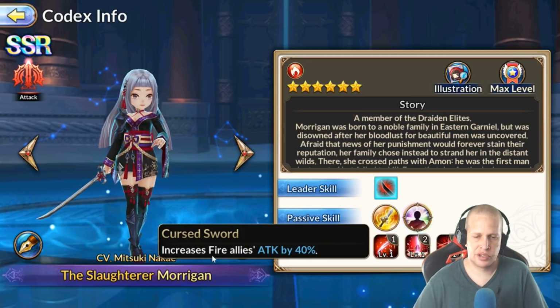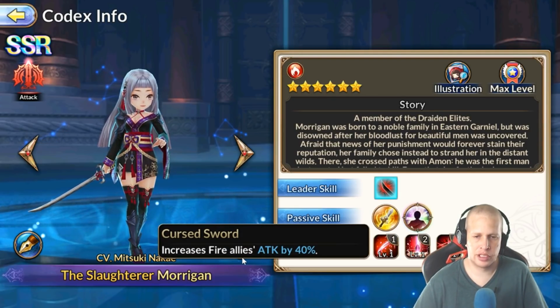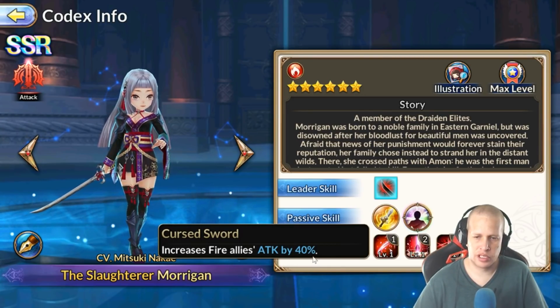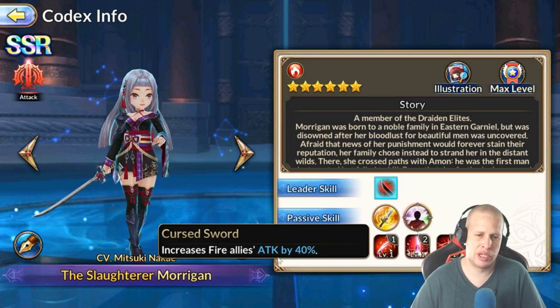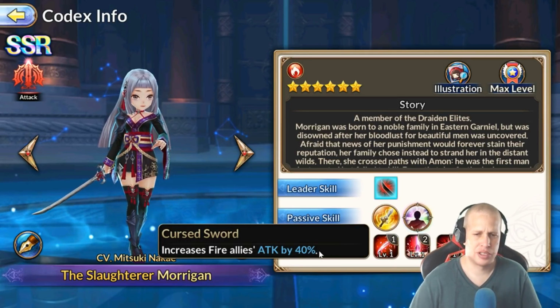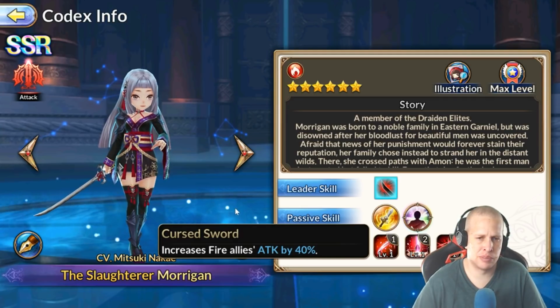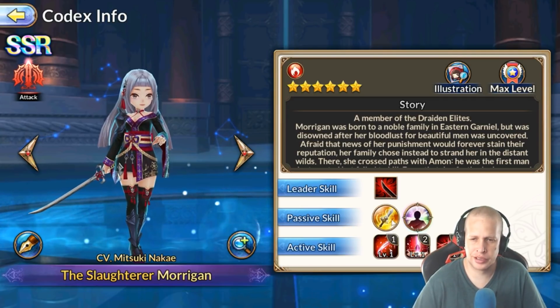For leadership, very good. If you don't have a full fire team and you can't run that Electro bonus for 60%, you can get 40%. She goes very well in PvP right now, paired with Cynthia, because Cynthia on her 1 ignores defense. So get Cynthia and Morrigan hitting 40% harder, why not?